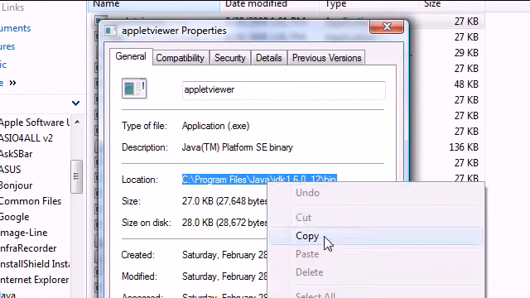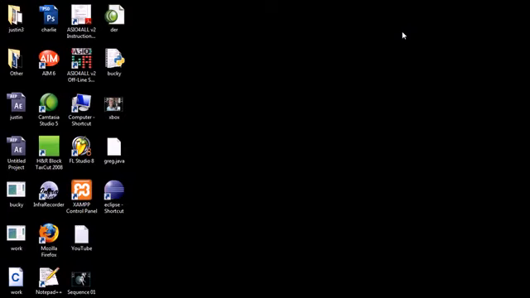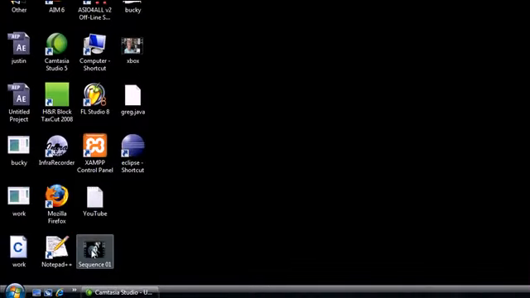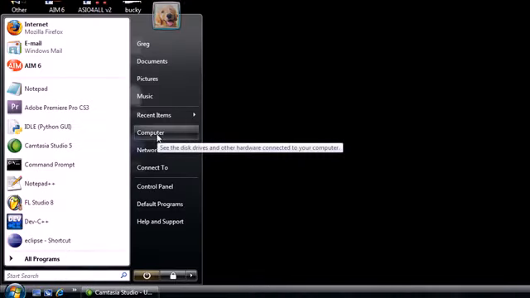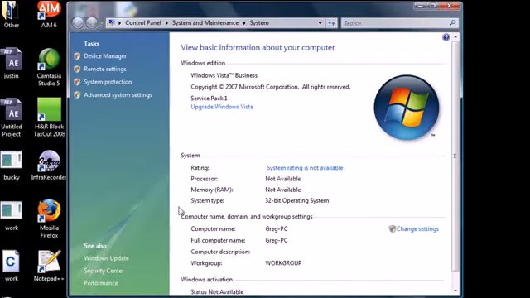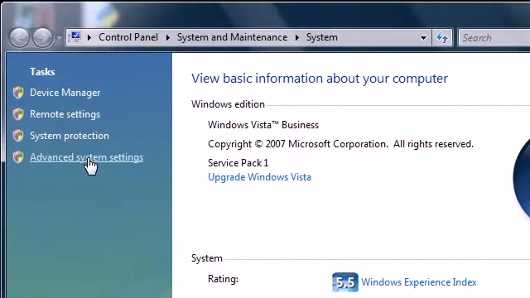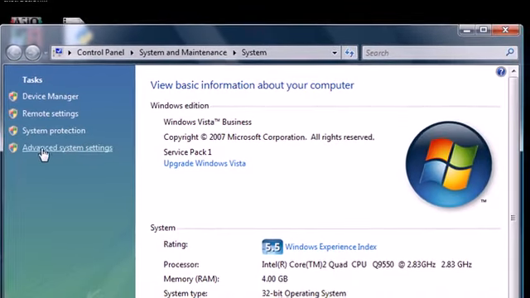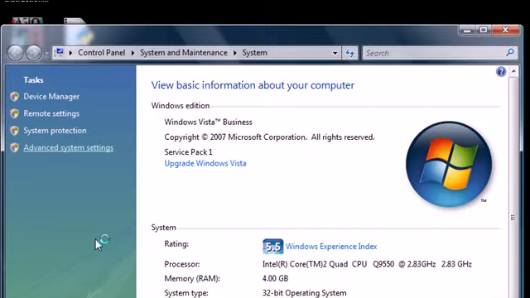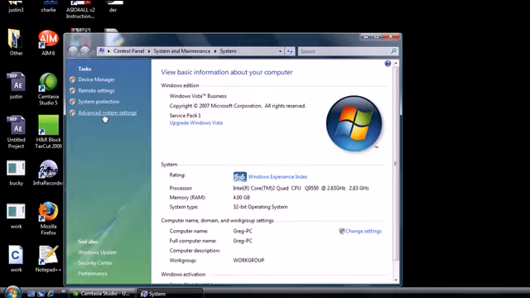So once you have this golden code, that's what we're looking for, go ahead and X out of that. Now that's where the compiler is. So how do we tell your computer to look there? Well, go ahead and click My Computer again from your start menu, and click properties. Remember, you want to right click it and click properties. All of these are very important. Go ahead and click advanced system settings, and probably a little message is going to pop up. My computer is freezing, but there we go, continue.